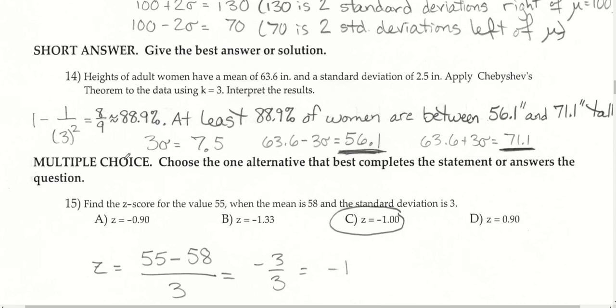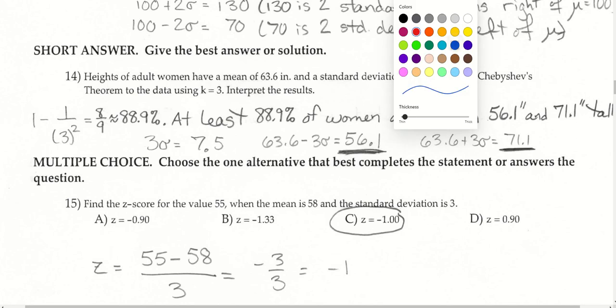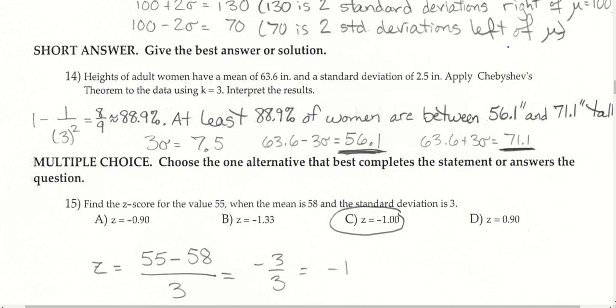The next question we come to is Chebyshev's theorem, which was an insert in the notes. Chebyshev's theorem says that if you have any type of distribution, the importance here is that it does not have to be normal. So the empirical rule, keep this in mind, only ever applies to a bell-shaped, or what we call normal, distribution.